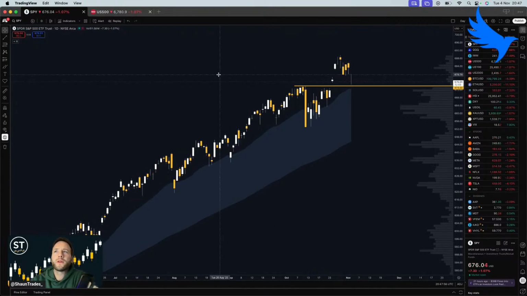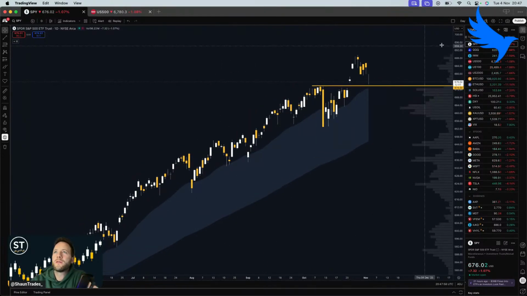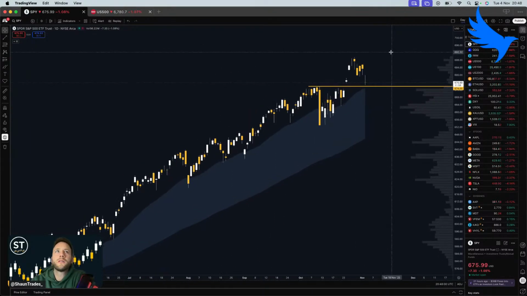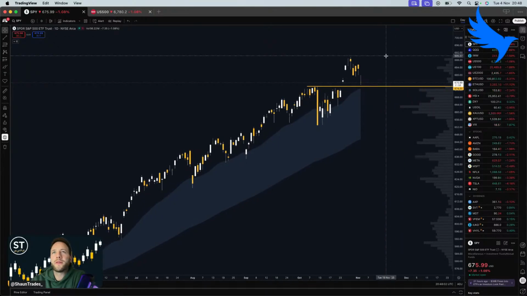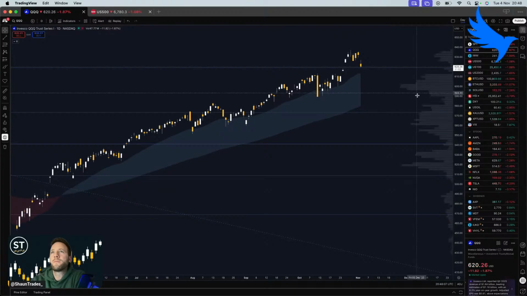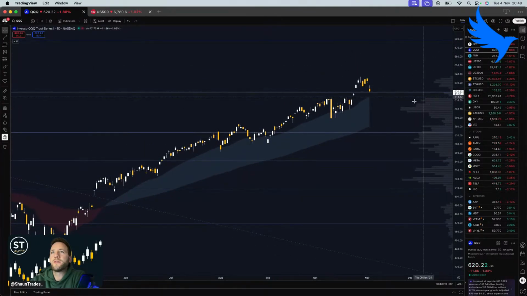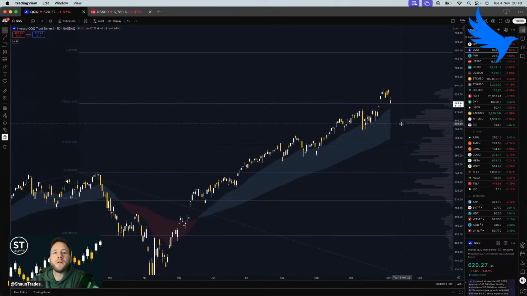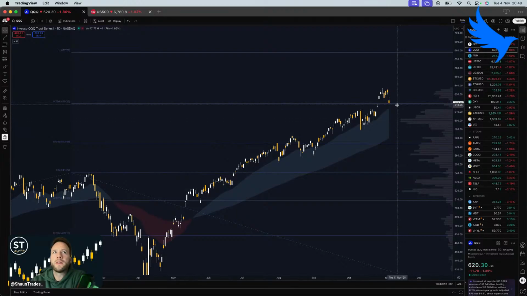Since we're here, we might as well talk about the overall feelings on a lot of stocks. So this, in terms of the daily charts, obviously this is SPY, Qs, what they're looking like. Yeah, so I've had this trend-based Fibonacci drawn for quite some time. I talk about it every Sunday on the live streams. Let's come back down to 620. That's kind of a line that I've got drawn there.